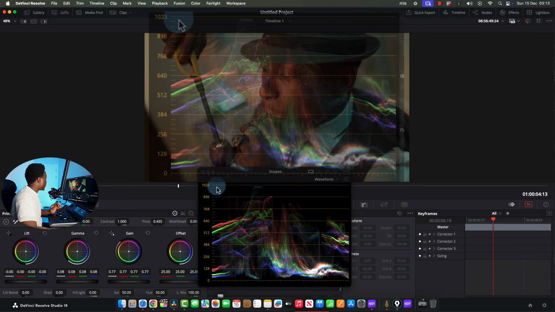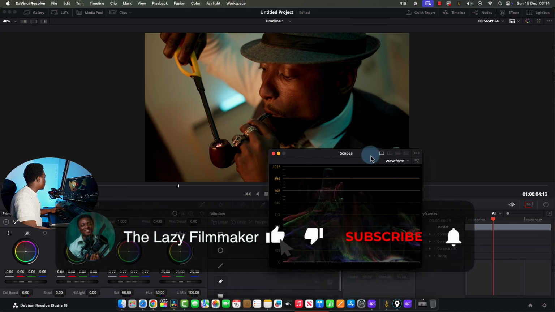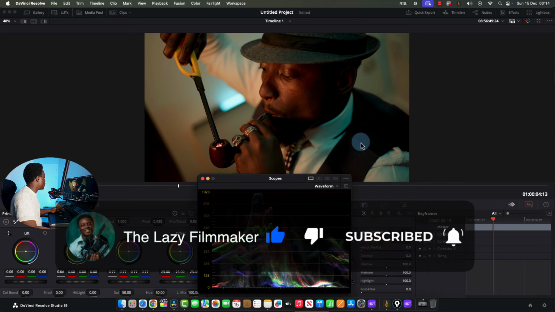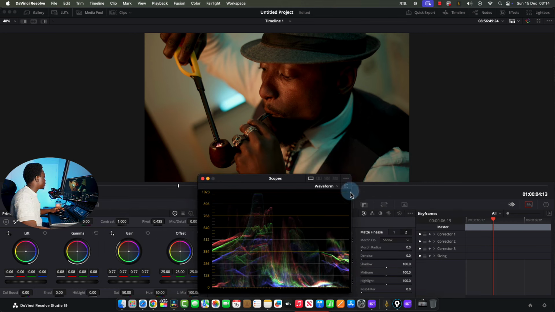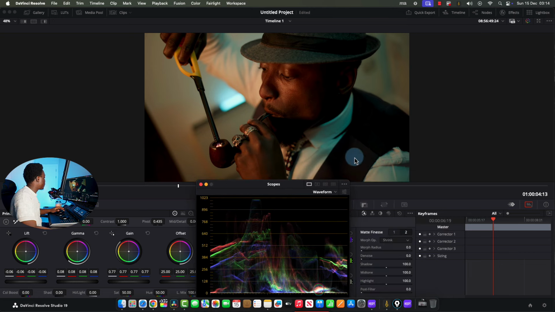So anything that is here is as bright as no information. Anything that is under here is as dark as no information. Meaning, for example, let me darken this shot. Can you see this white line? So some things in this shot are already underexposed beyond remedy. We can't have any information. If you look at this top here, you can start to see those things. Let me put this on. If you put your mouse here, you can start to see those things, right? I'm going to display my qualifier focus so you can see.